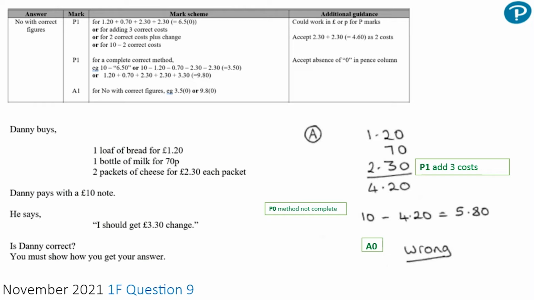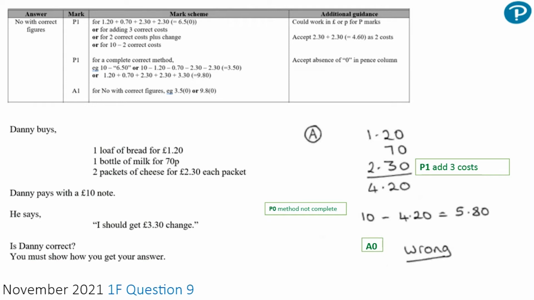Richard, so why put it? Interesting question. From Sarah, it does say for complete correct method. Some of you are answering the questions for everybody else there. It needed to be complete, it needed to have two lots of £2.30 being added. They may have then got a wrong answer, which is where the £6.50 in quote marks comes from.